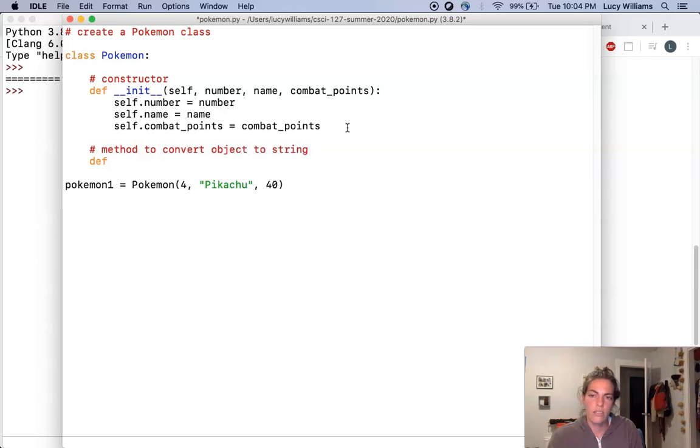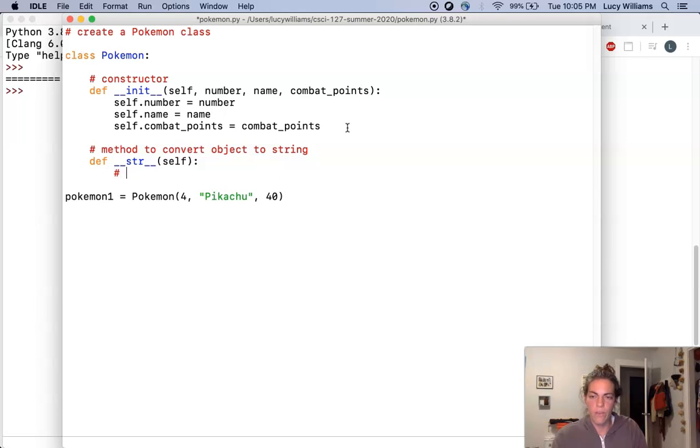In Python, I can use this underscore underscore str underscore underscore, and this will tell the object what the string representation of the object is.